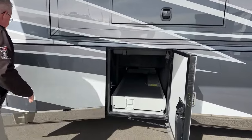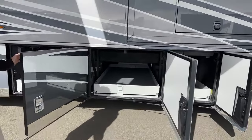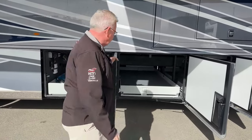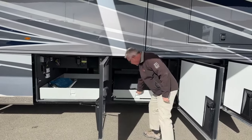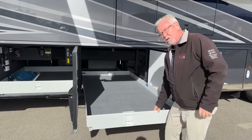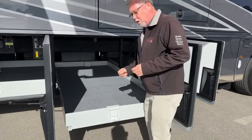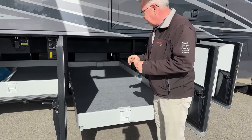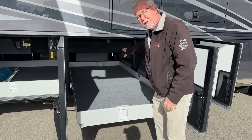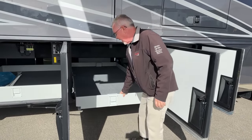This coach is a little bit unique in that they put three slide-outs in these three bays, so a lot of storage. These come out either side and you can see how much room you've got. It's nice especially if you're full-timing — on a long stay you might pack things in Tupperware that are going to be in the middle under the chassis rails, and it makes it really easy to access them.